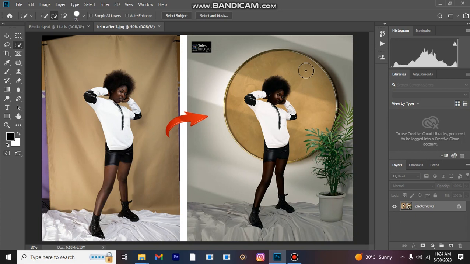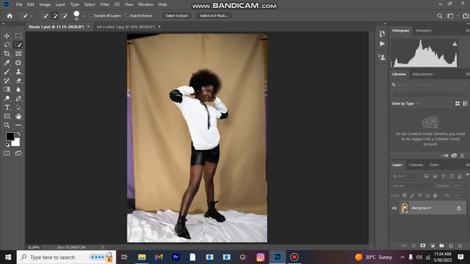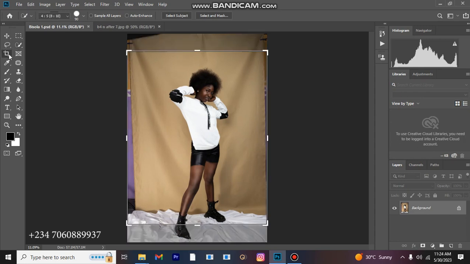So we are going to be transforming this image from this that we have here to this, and here is our raw file. Okay, this is exactly how our image looks like. Okay, so the next thing we are going to be doing here is, you all know, before I start doing anything, I love to always make my image an Instagram size, which is the 4:5 size. So you come to your crop, you do that. As soon as you can see it's set on the 4:5 size already.